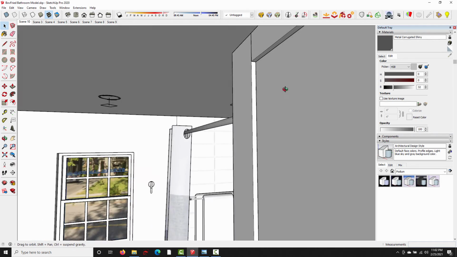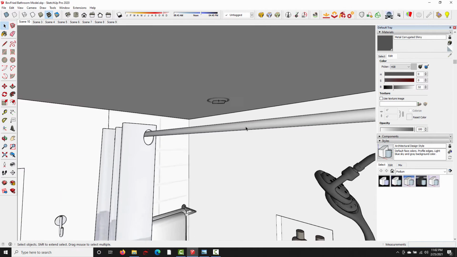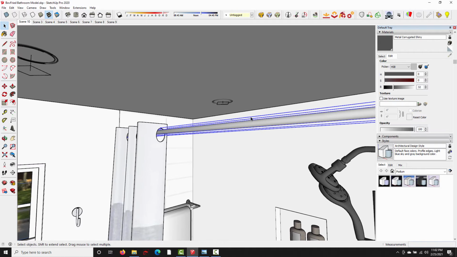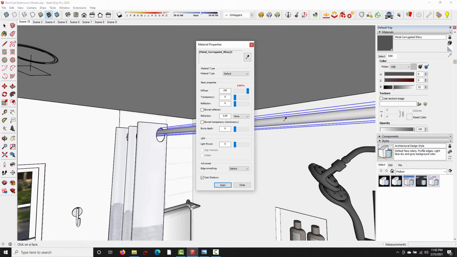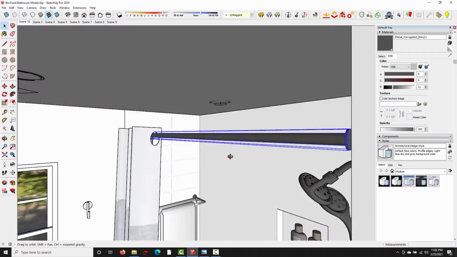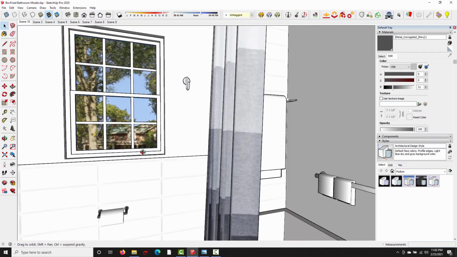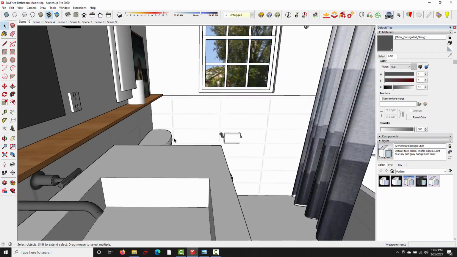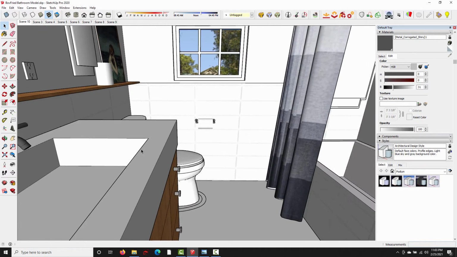And it looks like this actually had a different material on it. So I'm just going to do the same thing to this pole. Make this into chrome as well. 90, apply, undo that, make it dark, apply one more time. And I think we're pretty good on the metal surfaces, at least the ones that are in view of the camera angle that we chose.